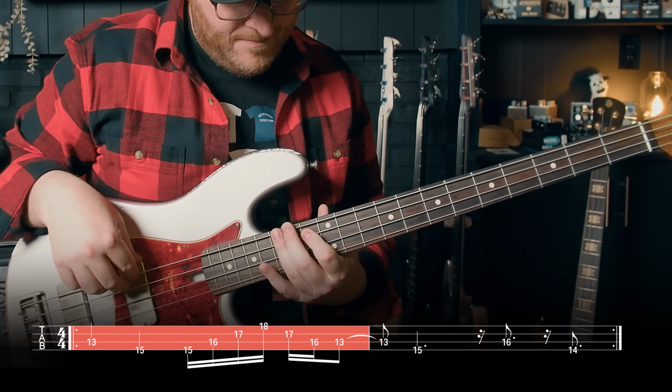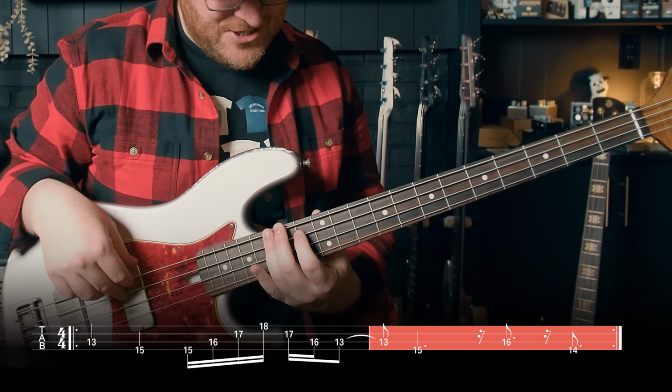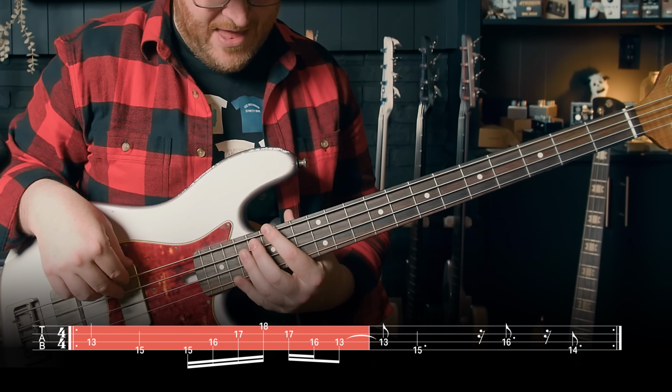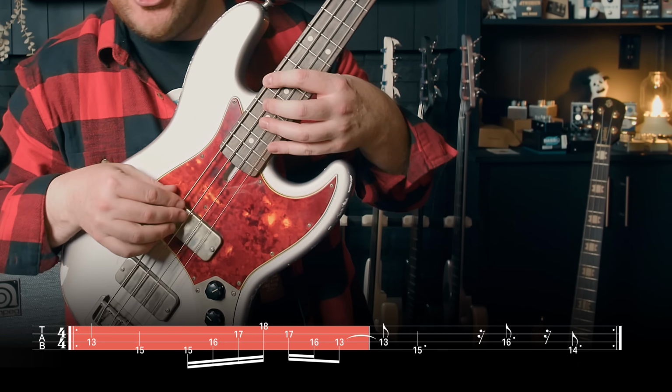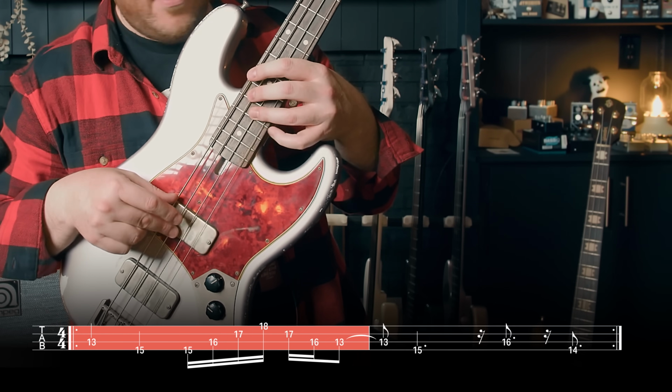Yeah, just play the bass line for me. Absolutely. So we've got a G, right? We've got a B flat to G, and then essentially I'm taking G, flat 5, G, flat 5. That is so cool. Isn't that great?